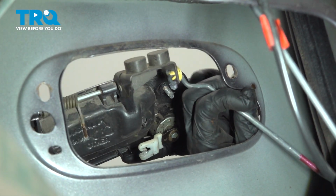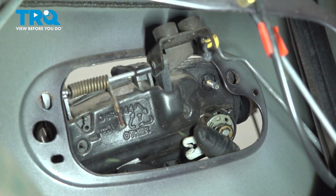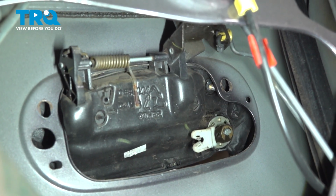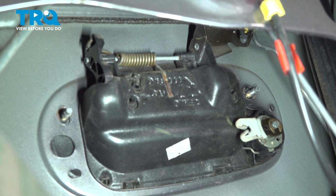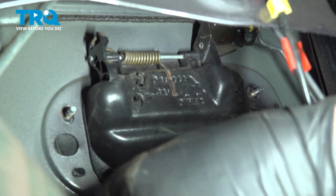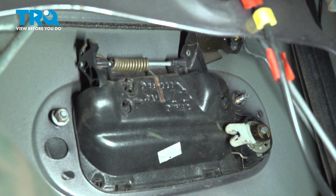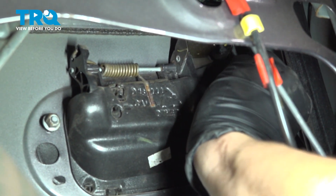Now bring the door handle back in, put a little bit of silicone paste on there so that this can slide in easily, just like that. Slide it underneath the opening on the door. Then we'll have to line up the mounting studs, just like this. Let's put on the 2 nuts. Start them on by hand so they don't cross thread, and then I will use my 10mm socket and tighten them up.